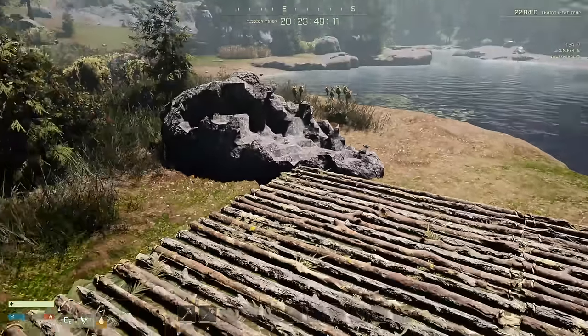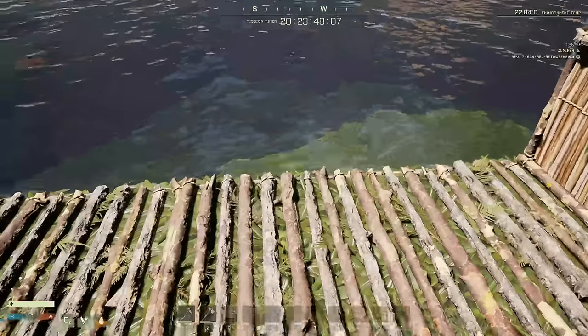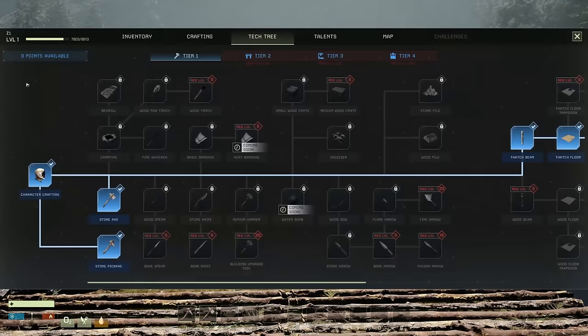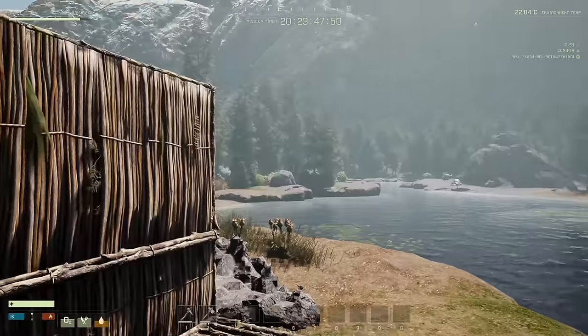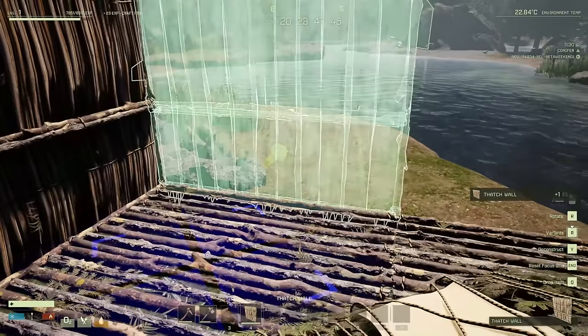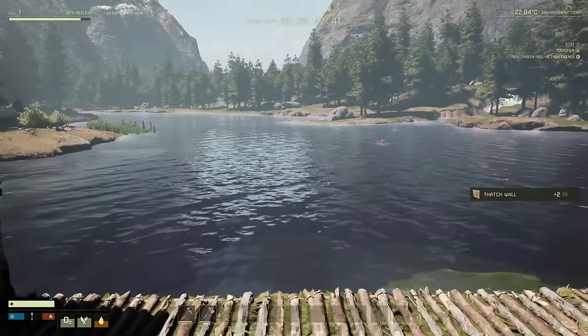Put it like this, like that. And then I want a door on the back. And then on this side, I don't think we're going to need anything. I don't think anything's going to come after us this way, do you? Maybe. I don't know. So, question. If I hit 4 in my hotbar. Oh, it does just make another one. Nice. Okay, cool. I like that. I like that.